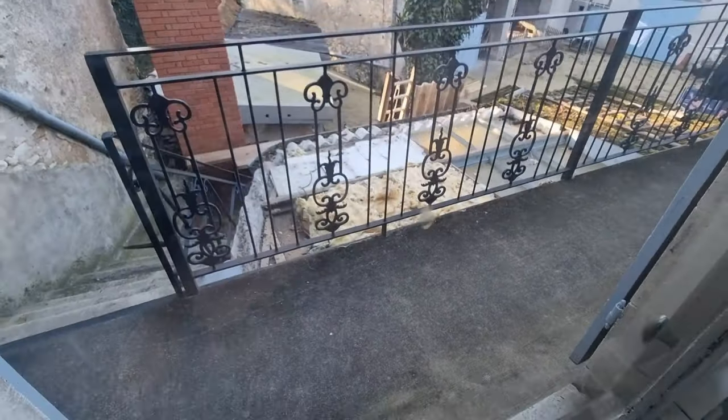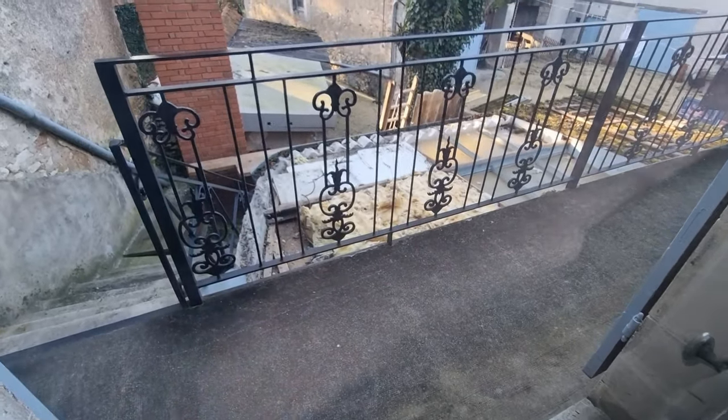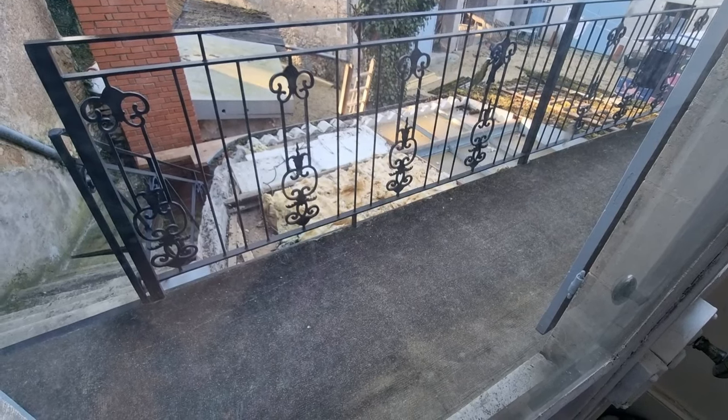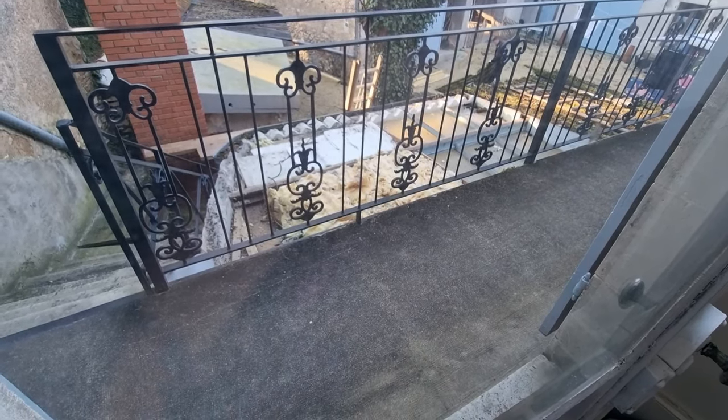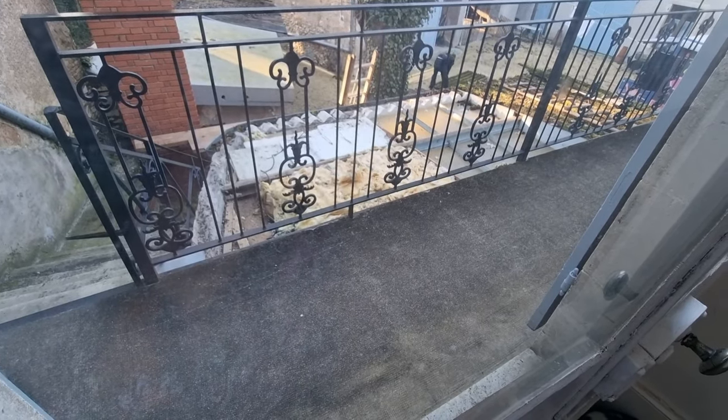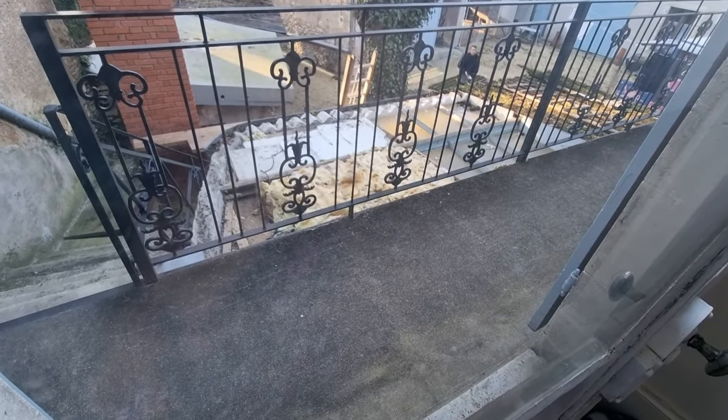Started. This is a before shot. Well, at least there was a little bit of insulation, not a lot though. And there's a big steel across the middle. I wasn't expecting that. Not sure if the roofer was expecting that, because that's where my window is meant to be going.